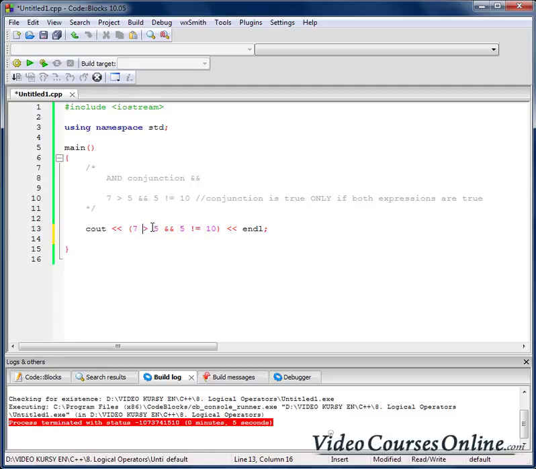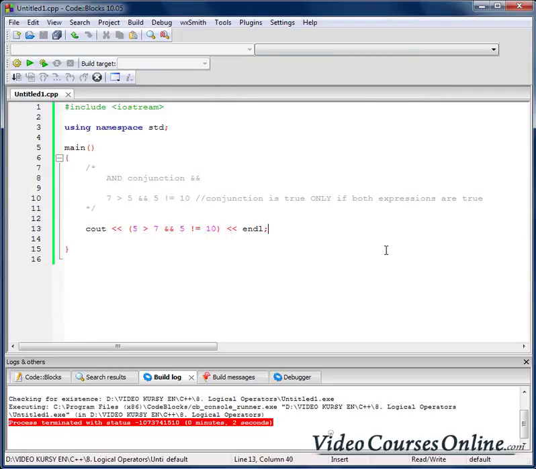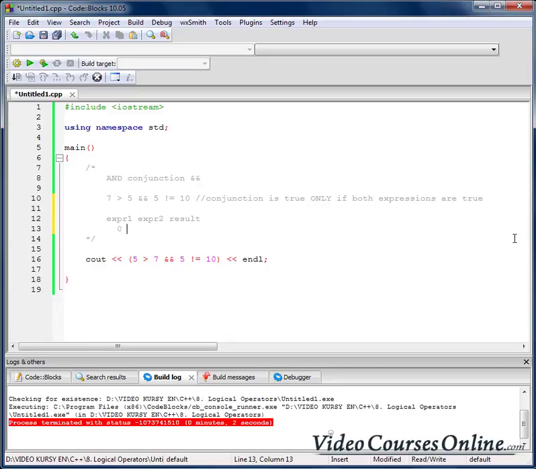Well, for example, let's change the numbers here. Now I will say that 5 is greater than 7, which is of course not true. So here I have as a result 0, and here I have as a result 1. So 0 and 1 should give us false, so it will be 0, right? And as you can see, everything is working fine. Let's make a table for that. So if I have, for example, expression 1, expression 2, and the result: 0, 0, result is 0; 0, 1, result is 0; 1, 0, result is 0; and conjunction is true only when both expressions are true.